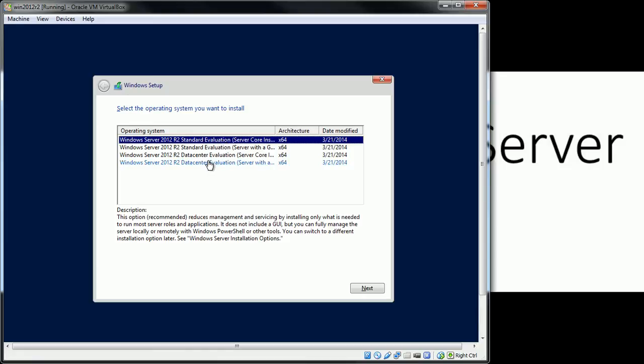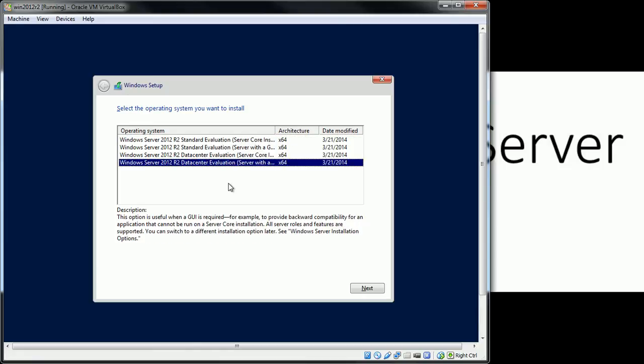So what we're going to do here instead, I'm going to choose the Windows Server 2012 R2 Data Center Evaluation. And this option, even though it's not all on the screen here, you will see it does say Server with a GUI. Now, GUI is Graphical User Interface, and if you want Windows to have windows in it, you're going to want to choose the server with a GUI. If you're going to use virtualization and Hyper-V, you're going to also want that Data Center because it's going to come with the ability to run an unlimited number of virtual machines within it.